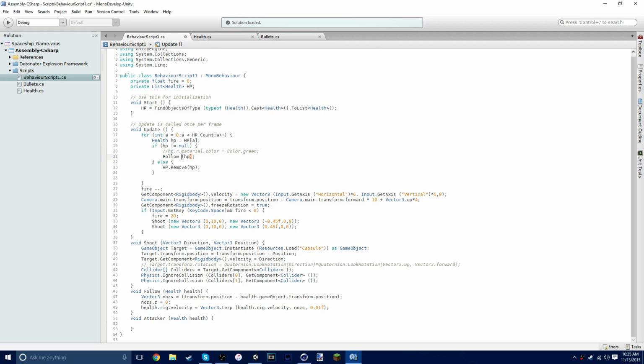Okay, so we're gonna put more in here. Yes, on a separate line. Okay. Let's see. Else. Should I put it in the if or in the else? In the if. Okay, if HP does not equal null, which is a stupid question, obviously, because look what the else does. Else HP.remove HP. That removes, deletes it. Oh yeah. So yeah, it shoots when it dies. Okay, that'd be stupid, wouldn't it? Also, it wouldn't work because it would give you a syntax error because it's already been dead.